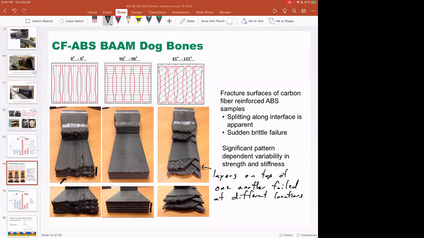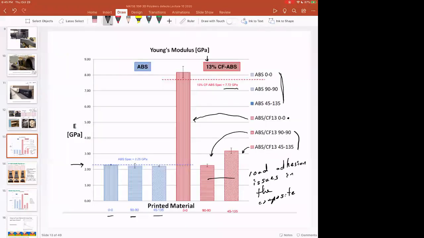So the specs that you were talking about for, I think, slide 13 and 15, yep. The specs aren't based off of additive manufactured parts, right? So that's a very good question.